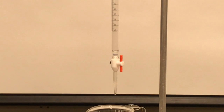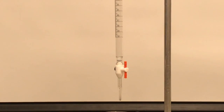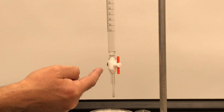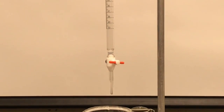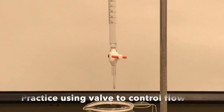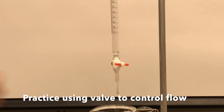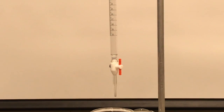To regulate the flow of liquid through the burette, we're going to use this valve here. It has handles. When the handles are vertical to the burette, the valve is open. When the handles are horizontal to the burette, the valve is closed. We're going to be rinsing with water, but this is a good opportunity for you to get used to using this valve to regulate the flow of liquid.